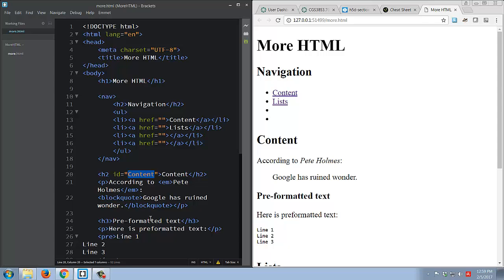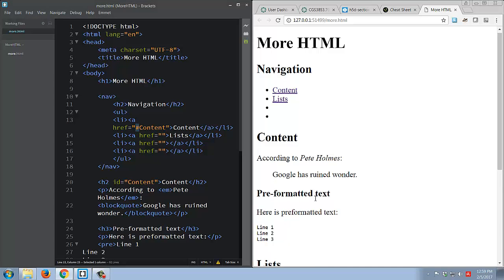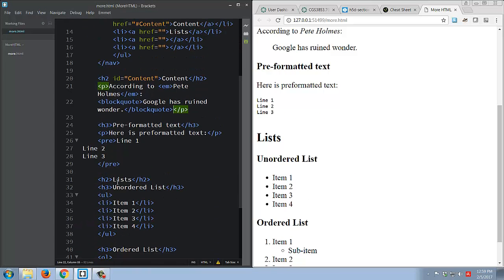This provides a little hook so that we can link to that, like here. The way we do that is we put a hash, and then whatever the ID is. I'm going to do the same thing for my list. Down here, I'll say the ID is lists.